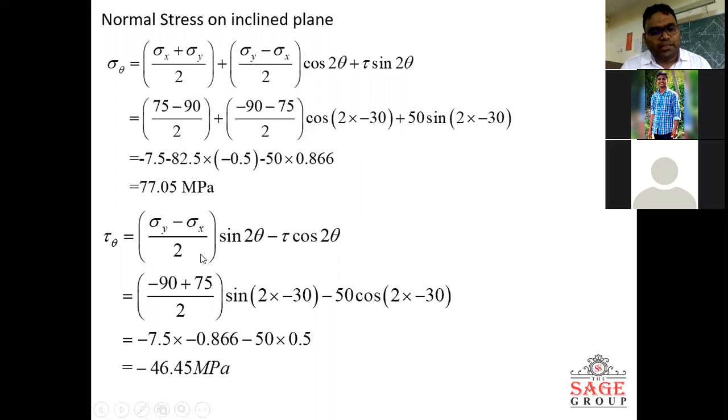Minus 75 होगा ना सर? Yes, yes, yes. When I share this slide, I will correct it. But you just solve it using your calculator, then you will get the right answer. No problem. Might be this answer is right, because sometimes during typing we miss it. So it happens.